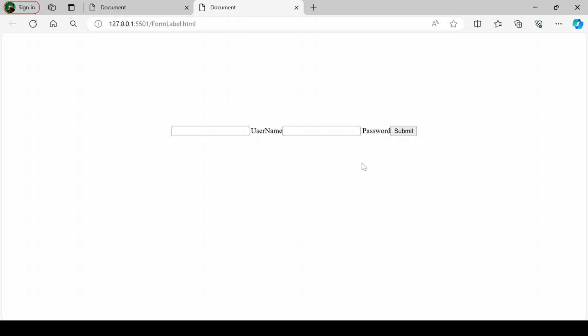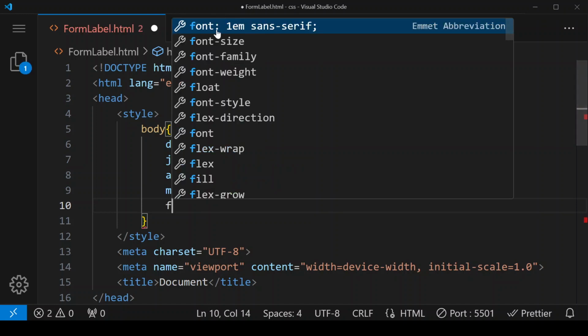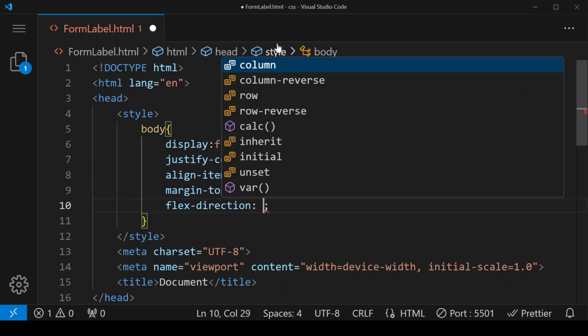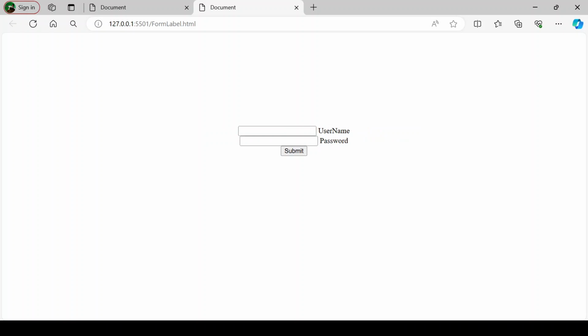Now we want to put them in separate rows. That means after username there should be the password box below it. So here I'm using flex direction to column. Save. Now they are in different rows.